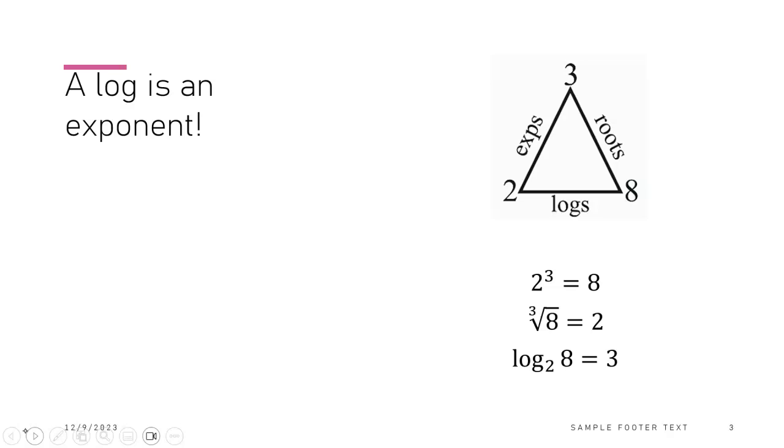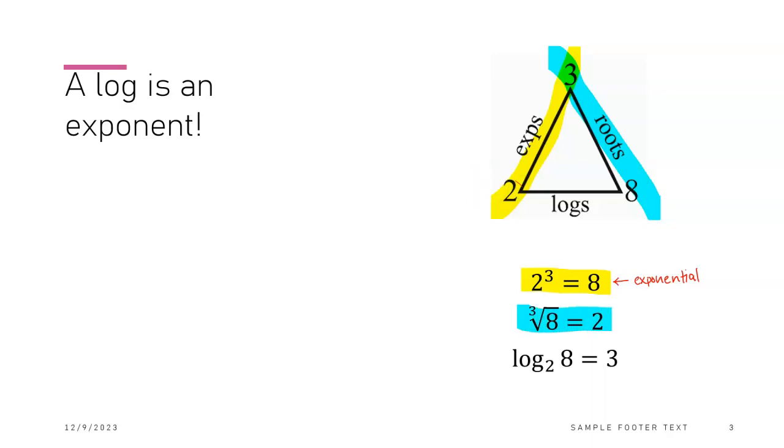So if you use the triangle of power, the base always goes in the lower left, and writing it in exponential form is always on the side of the triangle. So 2 to the third power equals 8. That's exponential form. And that's going to be the side of the triangle. And if I want to rewrite that same relationship as a root, I would say the cube root of 8 is 2. So the answer would be over here because it's not highlighted. So that's when you're writing it in root form or radical form.